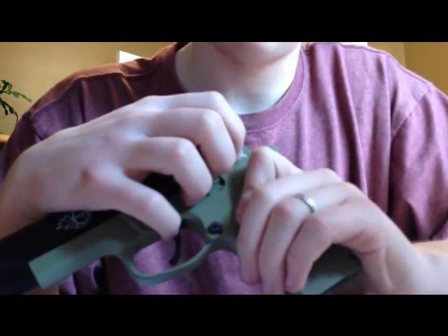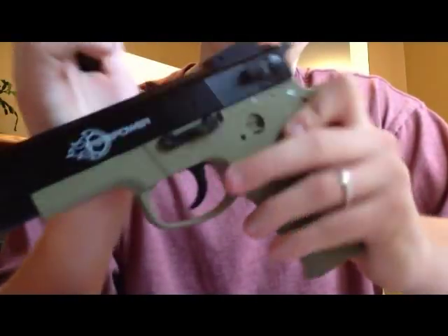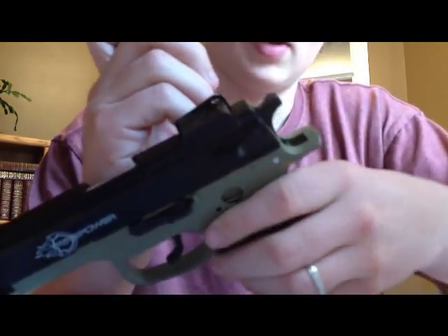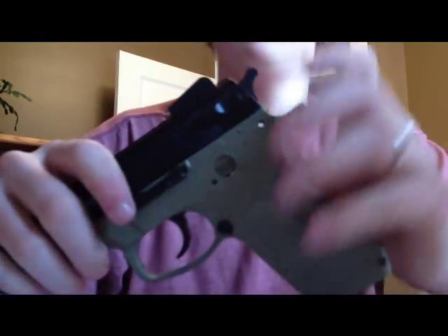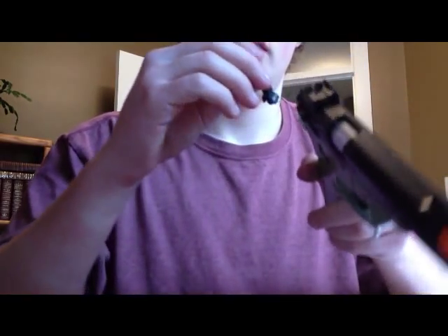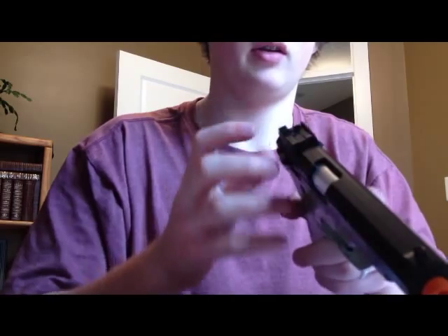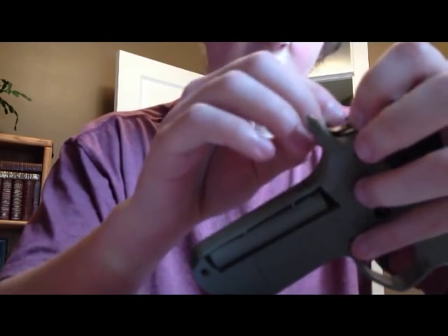You'll have a pin there. With different models there may not be a pin — like M9s or Beretta models have a way different setup. I'll pop that pin up. It comes out easy. That'll be a little bit fidgety. It comes out with a spring in it. Keep the spring in there and keep it bent. Don't mess with the bend in the spring that's in the hammer or else it might not work.